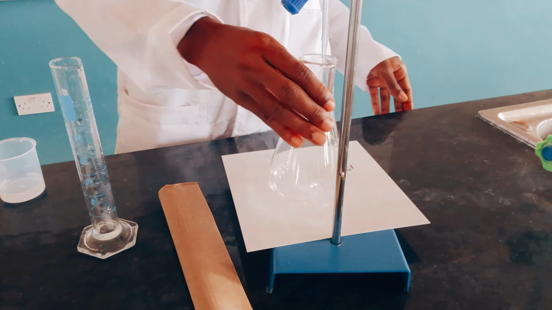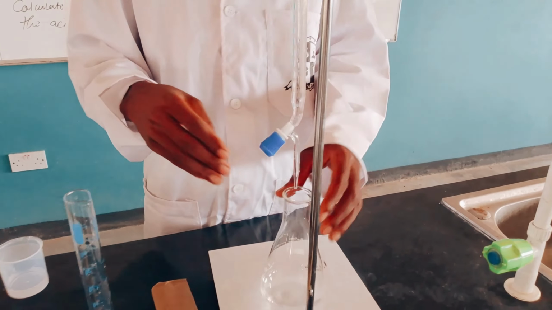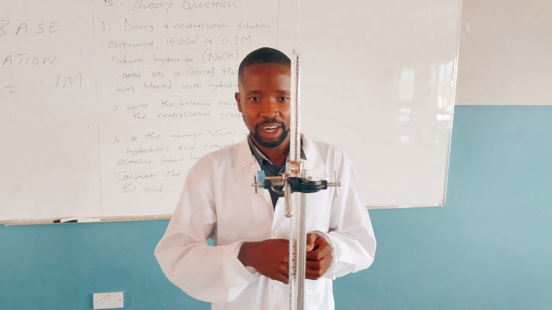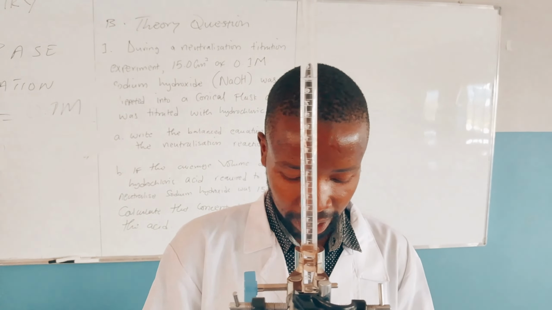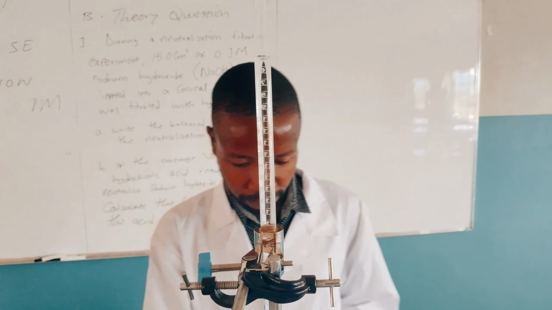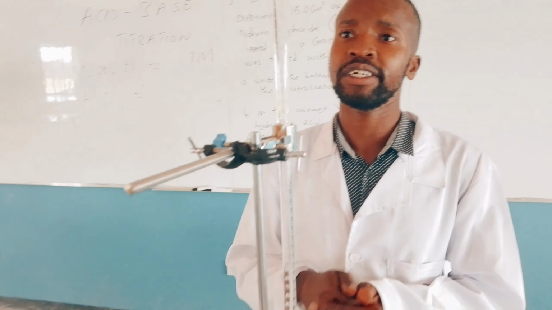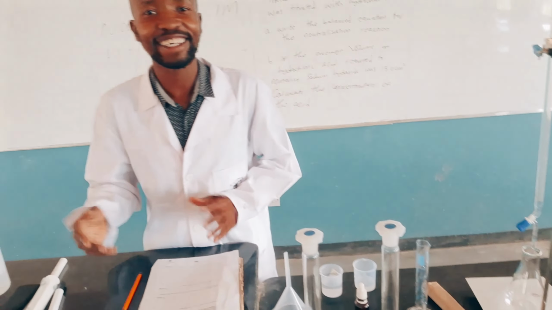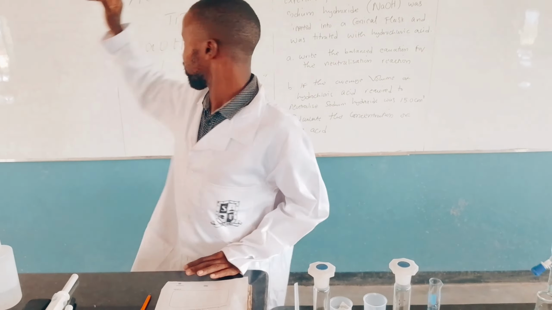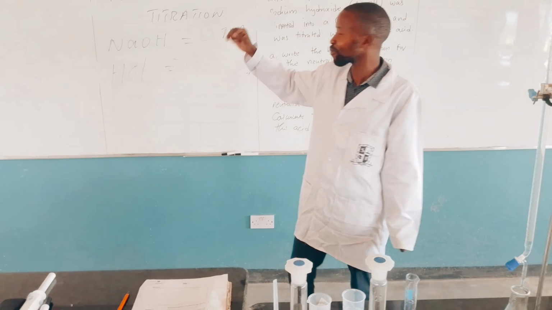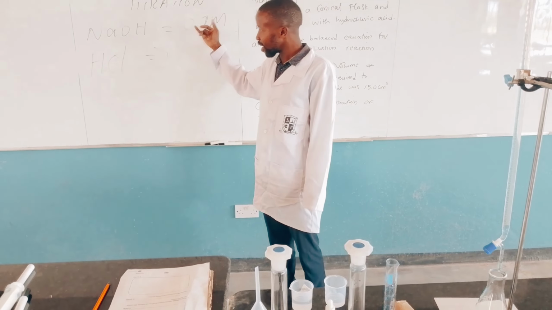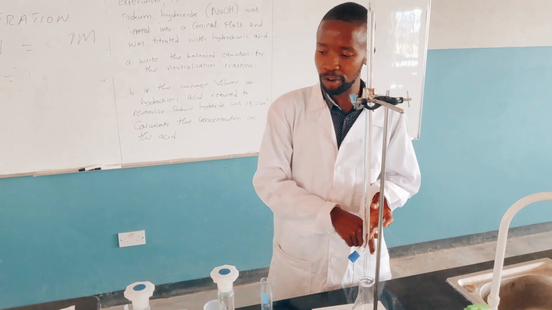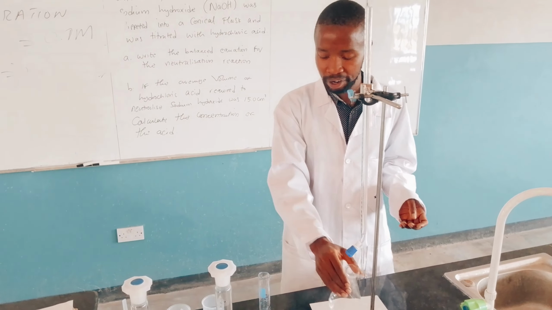So as you can see, the color changes. Now the next step is the volume of the acid. You see the volume of the acid was at 50, but now it's at 45. It's a volumetric analysis. For us to find out the concentration of the acid, we need to know the actual volume of the HCl used. This time we're going to do it two times. We did our first run, and we're also going to do our second run.